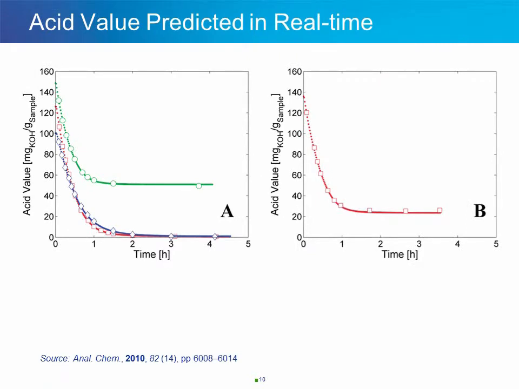Building on my last comment on the value of using multiple experiments to predict future reactions, this can be essential when reaction conditions change, such as when there is a variability in the raw materials, or in this case where they wanted a model that could accurately predict reactions with different molar ratios of substrates. A model was created based on 3 experiments with different substrate concentrations, molar ratios of 50-50, which are the squares, 60-40, the circles, and 40-60, the diamonds. A 4th experiment is shown on the right as Figure B, which was carried out with yet a different molar ratio of 55-45 and was also successfully predicted with the previously created model.